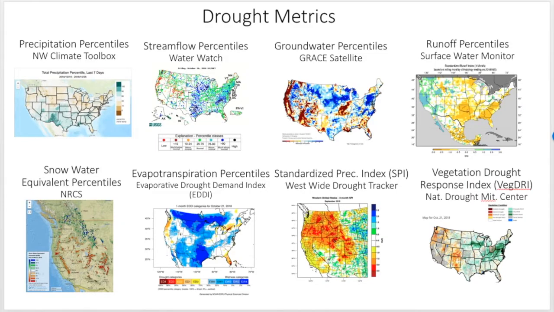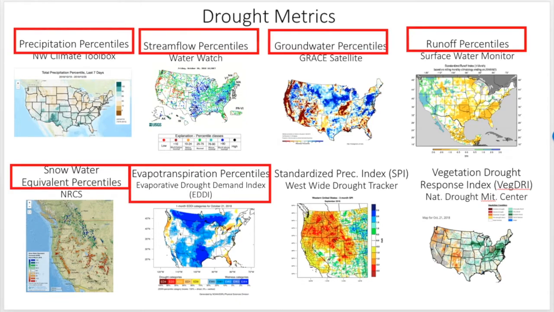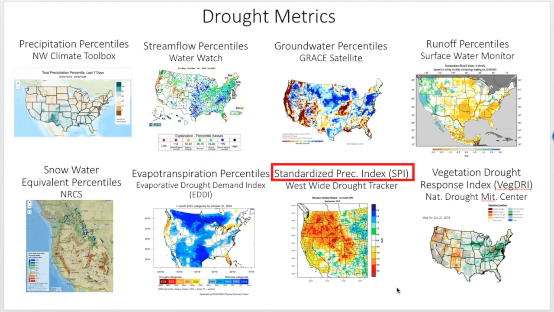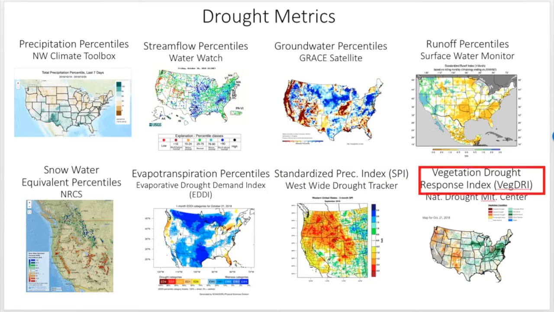There are a lot of interesting drought metrics out there that can inform our picture of drought. A lot of them are created by different organizations with different modeling or monitoring expertise. Some of these metrics reflect current percentiles of water supplies, such as those shown here, while others, like SPI, view current conditions in standardized indices, which is like a z-score from statistics, while others, like the veg-dry indices, are a combination of yet other drought metrics.